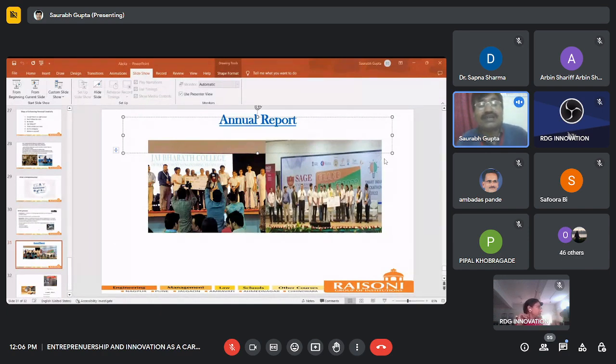Two teams are selected for boot camps. That is, IIC also invites students to participate in a 1 week program. One team attended one in IISc or Bhopal, and another team attended in IIT Guwahati. So this year, two teams have participated. We have participated in Maharashtra Startup Yatra, where students showcased their ideas. And we participated in the Yukti Challenge 2023, where we submitted 24 ideas and 25 innovations in the Yukti Innovation Report.